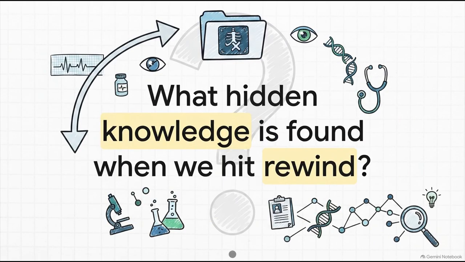As we wrap up this explainer, I want to leave you with this thought. How much hidden knowledge is trapped in our clinical records right now, just waiting for us to look at it in reverse? What life-saving insights, actionable patterns, and critical missing links are sitting in your data today simply because you haven't hit rewind? The answers are already in the timeline. We just need to change the way we look for them.